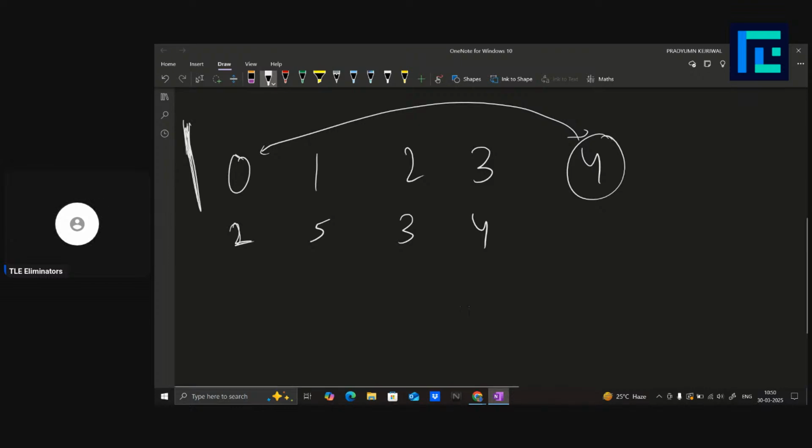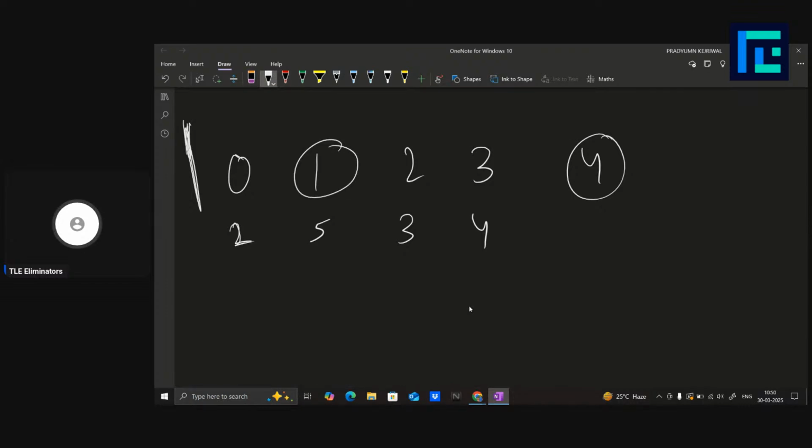All right. Now let's say you want to reach 1. Then what can you do? You can either swap with 1, right? If you swap with 1, then it will take you 5 cost, right? But actually what you can do is swap with 0. So it will take you 2 cost.